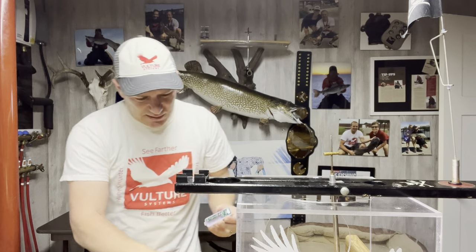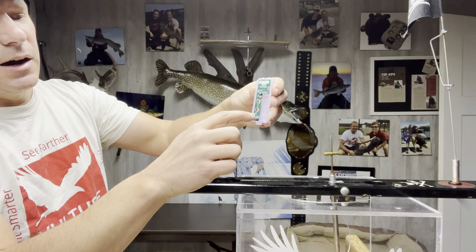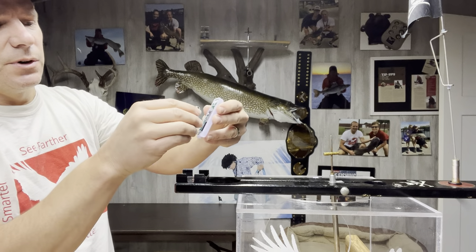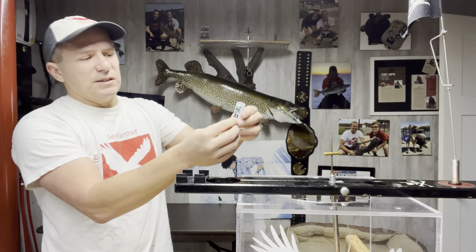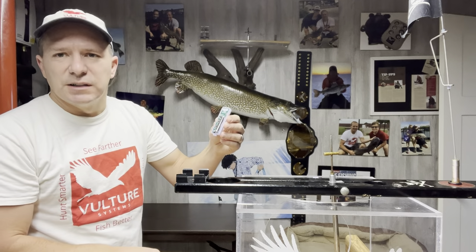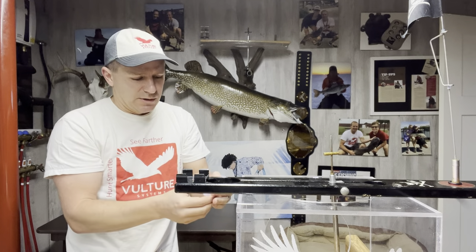Open up the two sides and the positive is on the bottom, negative is on the top. It's labeled on the board, so just work that in there. You'll see it flash and at this point it's charging up. There are some very large capacitors in there that need to power up.